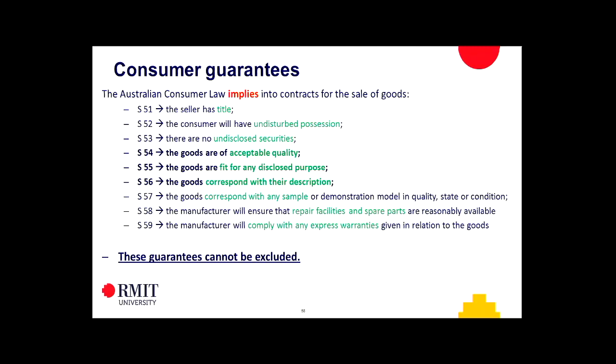Now we're getting into things that actually matter to you guys, consumer goods. Legislation imports minimum guarantees into all contracts, whether they're written in the contract or not. So let's say you buy a laptop from Apple for $5,000. You buy the best specs, 16 gigabyte dedicated RAM, graphics cards, you go all out. You take that computer home and for some reason it just doesn't work.